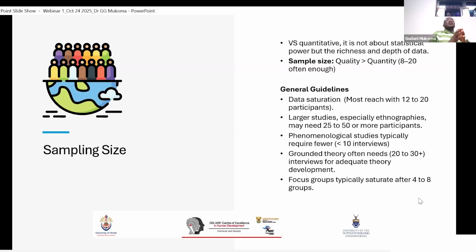So this tells you that you cannot necessarily base the sample size on a specific quantity. The saturation part is what tells you when to stop or whether you should still be continuing. So let's say you have reached that 12 participants and there are still new insights coming. That will tell you that you still have to continue interviewing participants until there are no new insights or no new themes related to what you're asking coming out.